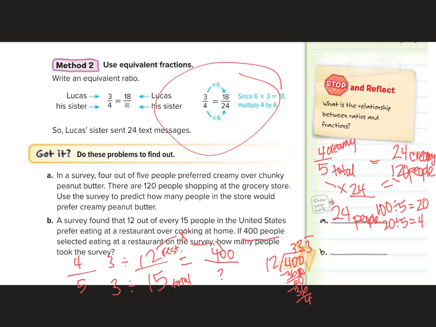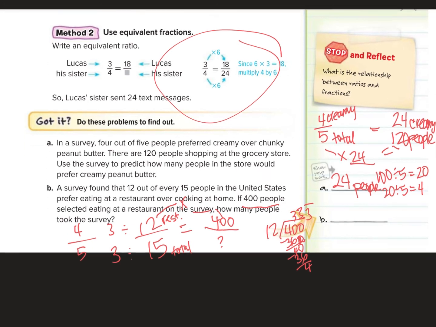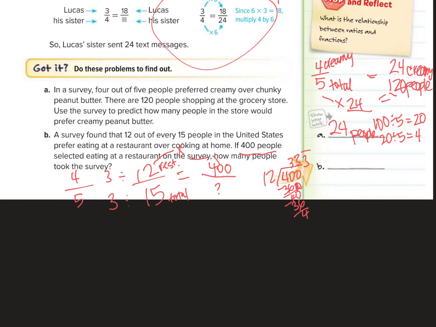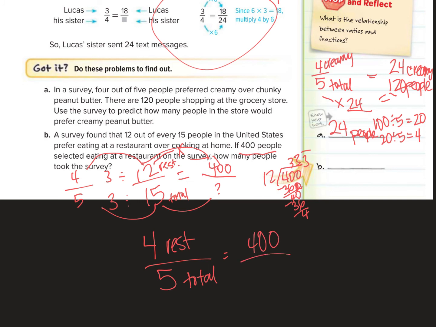So I'm going to erase this. Oh, of course I can't. Okay, thank you. I'm going to move it up so I have more space. So here's what I'm looking at now. I couldn't scale up straight away. Remember scaling, we talked about it the last couple of days. But I can scale down. So now I'm going to use 4 chose the restaurant out of 5 total. Set up my proportion here of 400 out of question mark. Okay. 4 to 400. Boom.